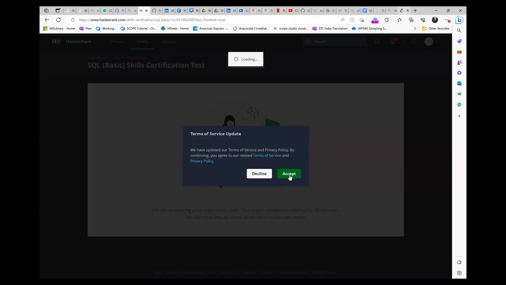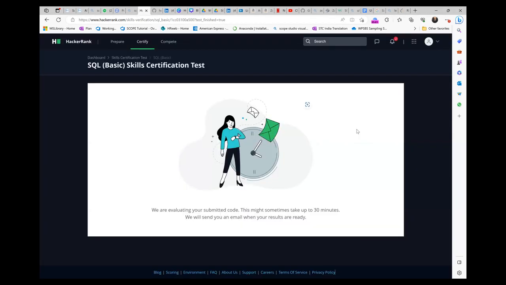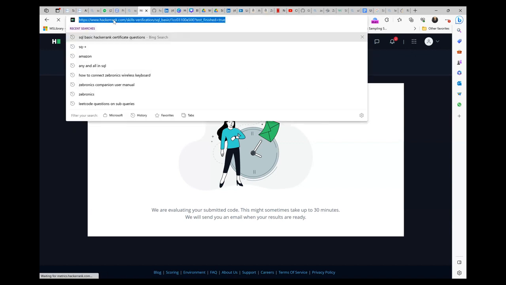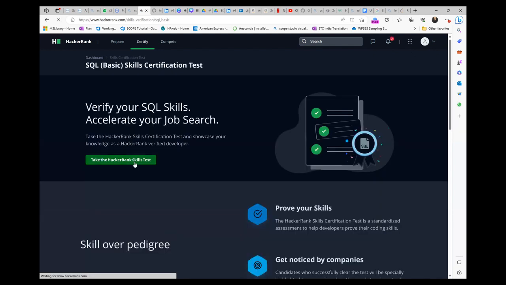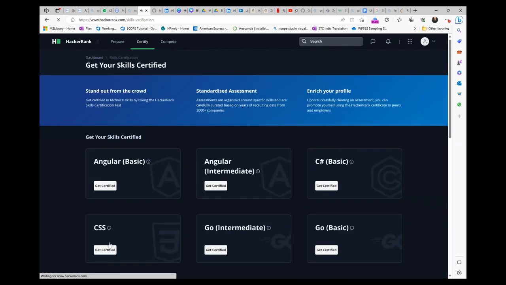So if you want to solve, you can just log in to another account. I have like 4-5 email accounts, so I just do that. So let me go back. I have to go and certify. And in certify, you will have the option of SQL certification. You can just go here. So we'll go back to basic questions. I think there are total 4 or 5 questions here. So let me go ahead. Let's certify.